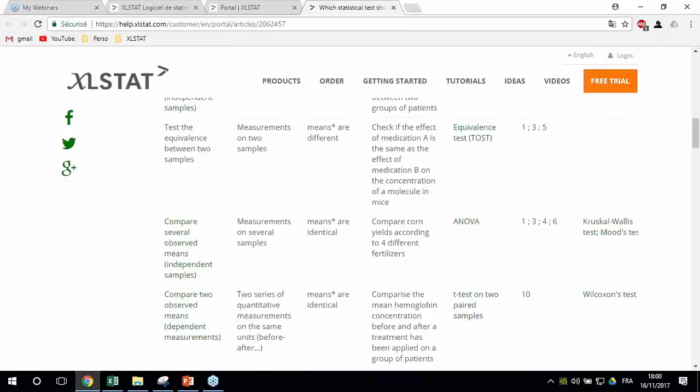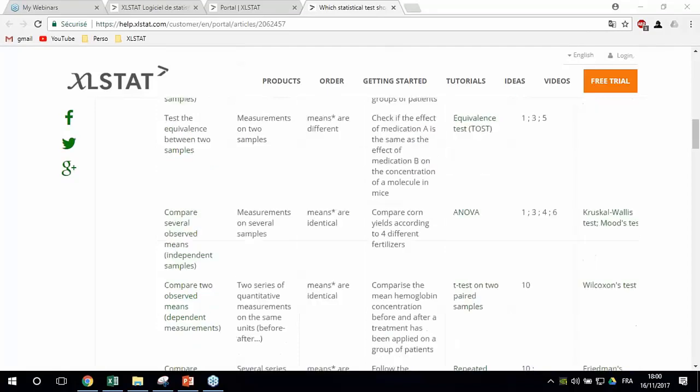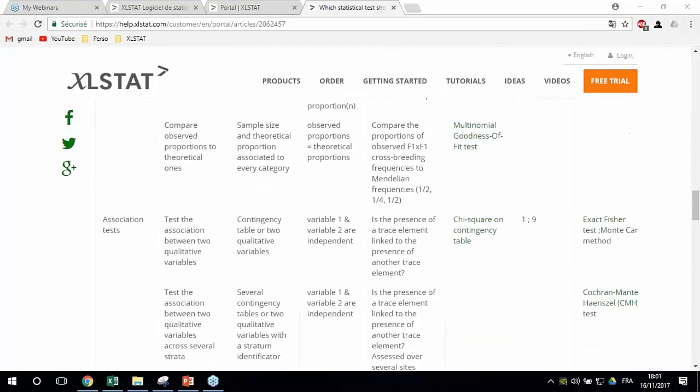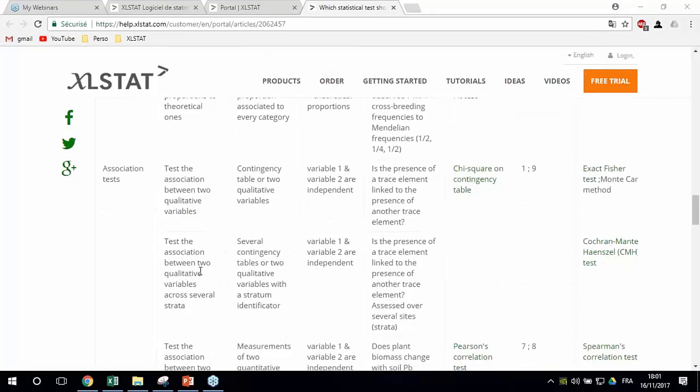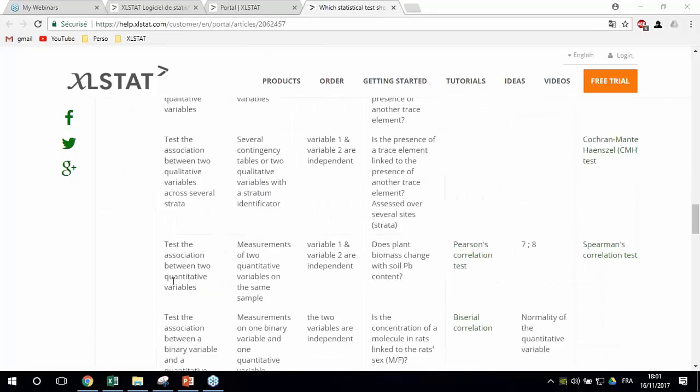So if you see here in the guides, the association tests, if you want to test the association between two quantitative variables, here's the null hypothesis. Variable 1 and variable 2 are independent, and another way to write down this null hypothesis is to say the correlation coefficient equals 0. So here we are challenging the null hypothesis that the correlation coefficient equals 0.